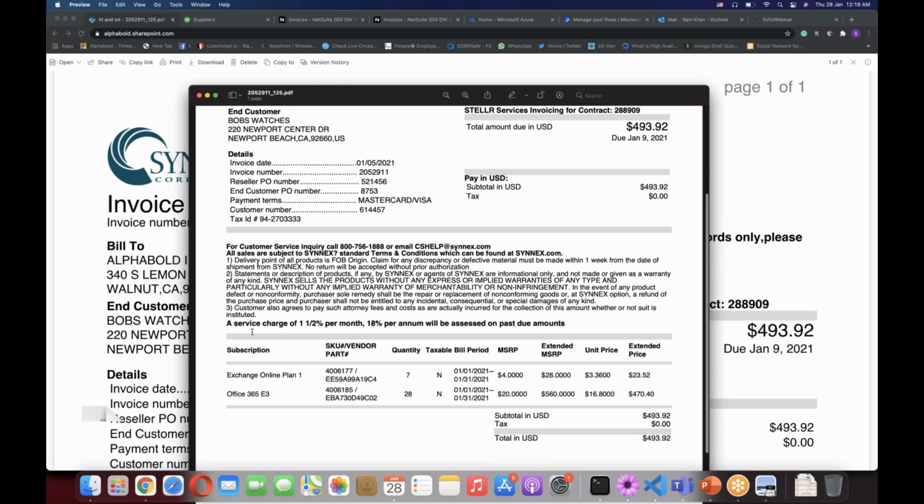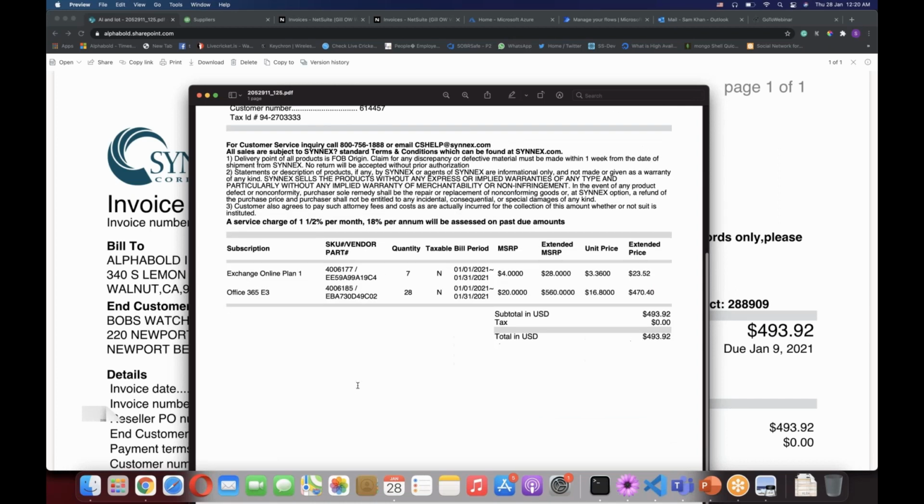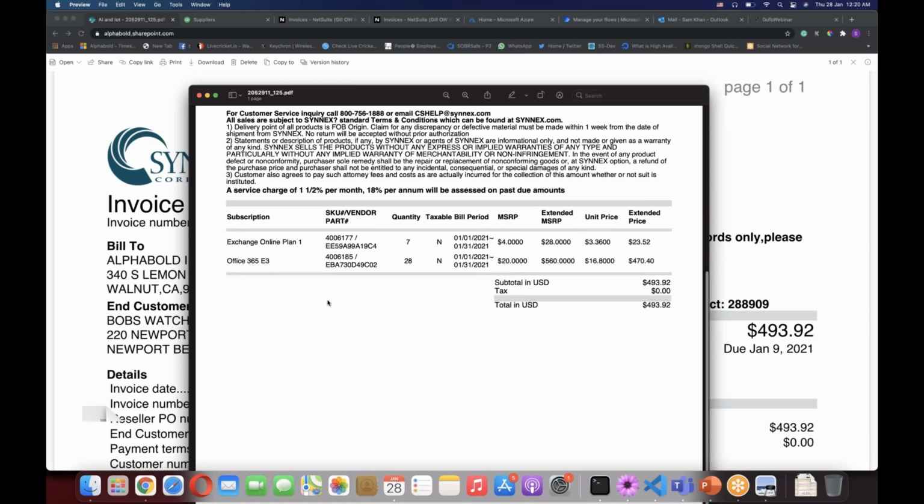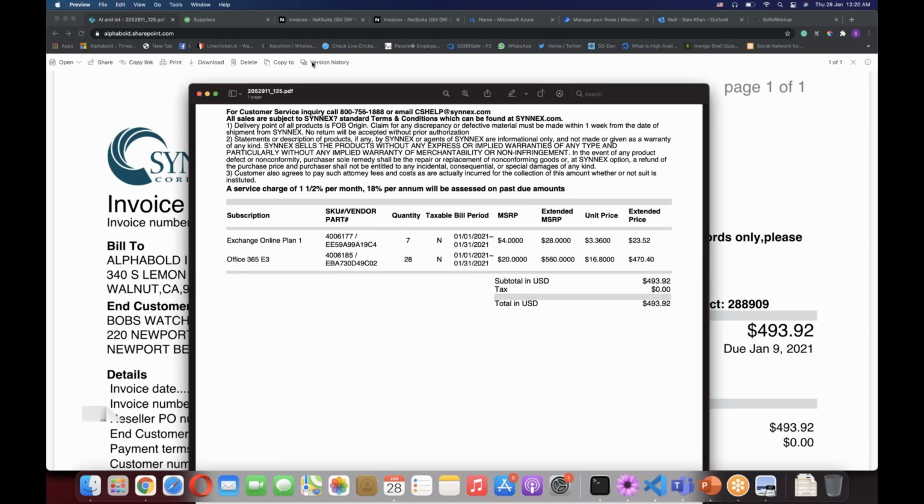We are also reading the information from these line items, but we are specifically interested in two columns, subscription and the extended price. We can extract more information, but for the sake of this demo, those are the few pieces we pick off while the transaction goes through the whole automation process.